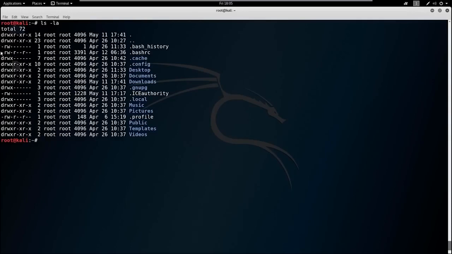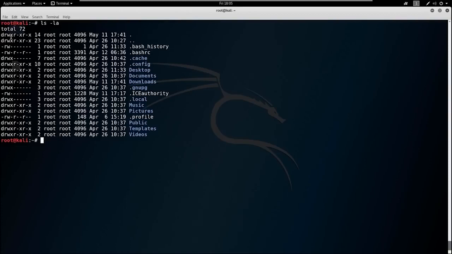So we look at the first line here. If we see a dash like this, a hyphen, that means it's a file. If we see a d, that means it's actually a directory. And then you see r, w, and x. So r, w, and x actually means read, write, execute. It's the permission settings that this particular group has.